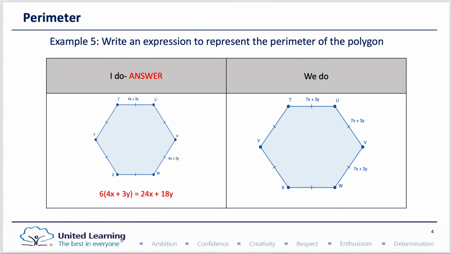All right, here we go. I'm going to see if you got it correct. Hopefully you notice these are all the same expression. Again, because it's a regular shape. It looks like, again, we have a hexagon. 1, 2, 3, 4, 5, 6. Yep, so we have a regular hexagon. Let's take this expression and multiply it by 6 and see what we get. Again, hopefully you've multiplied both terms by 6. So our total perimeter here would be 42x plus 18y for full marks.